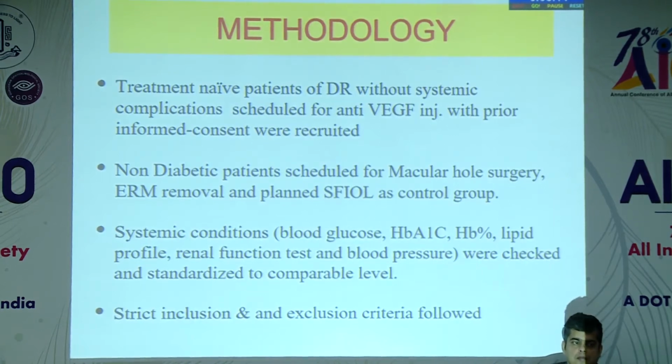Patients of diabetic retinopathy without systemic complications, scheduled for anti-VEGF injections, with prior informed consent, were recruited for the study. Non-diabetic patients scheduled for macular hole surgery and ERM removal were included as the control group. Relevant systemic conditions were checked and standardized to a comparable level, and strict inclusion and exclusion criteria were followed.